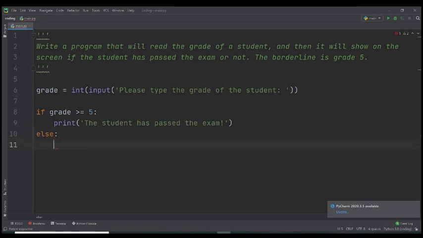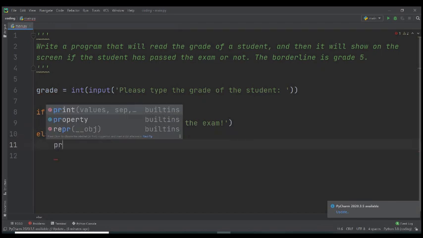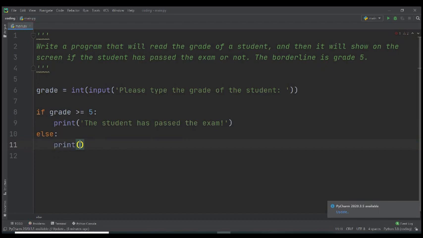When I use else, I do not have to type the case again to check whether it is true or false, because following the if case, it definitely means that now the grade is lower than 5. So else I type directly print the student has failed.